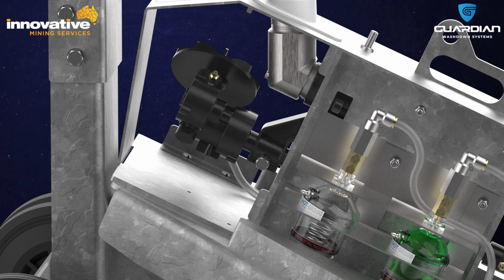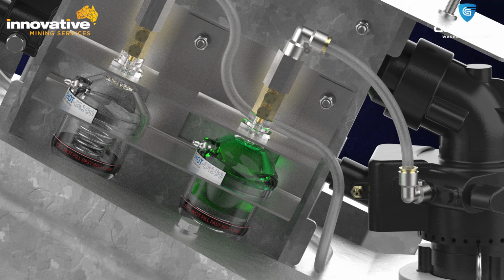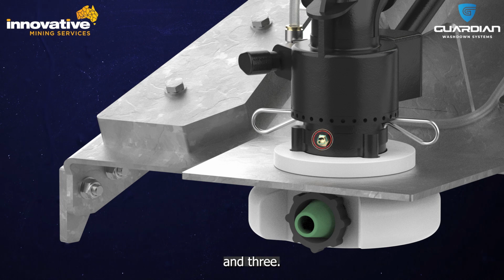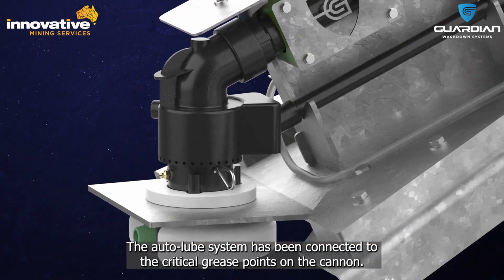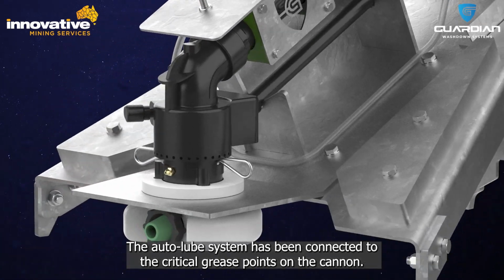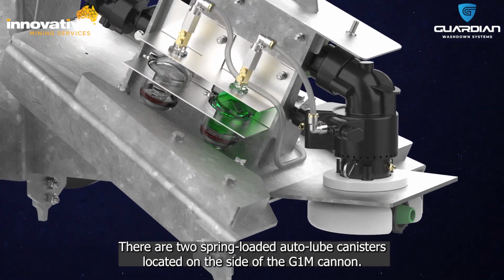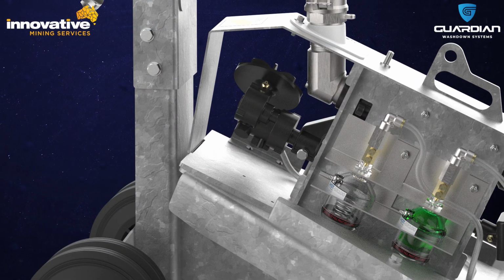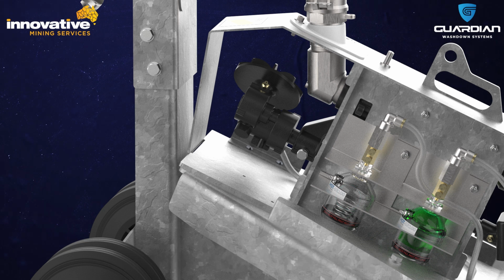There is a total of 3 manual grease points. 1, 2, and 3. The auto-lube system has been connected to the critical grease points on the cannon. There are 2 spring-loaded auto-lube canisters located on the side of the G1M cannon. In this example, you will note that only one of the canisters has grease and the other is empty.